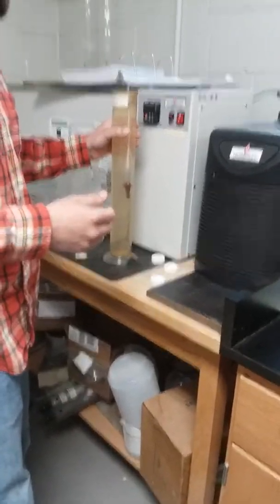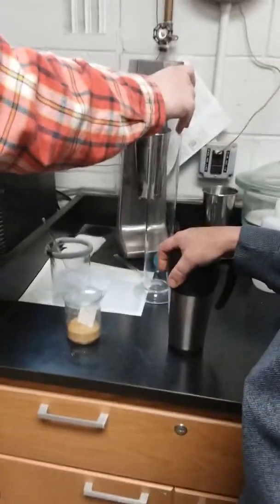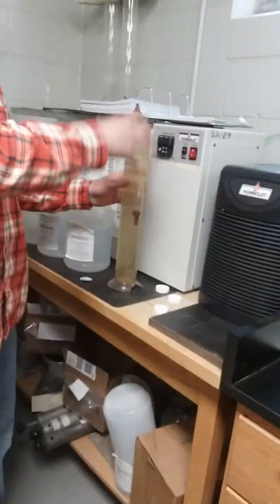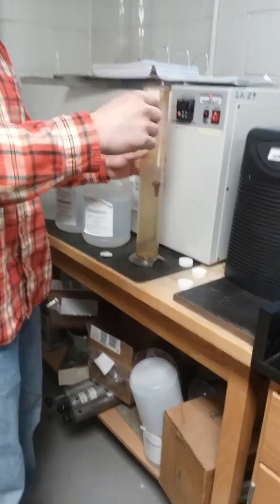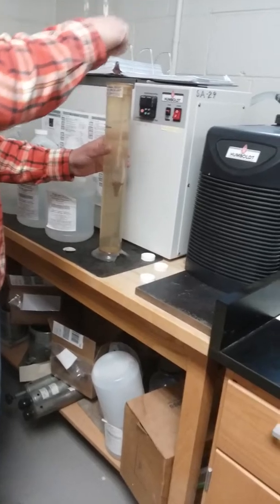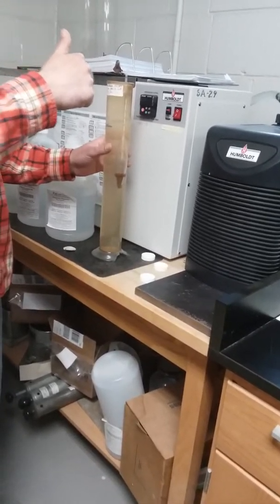One thing I want you guys to know is that we have our flask that we're going to end up actually running our test on, and then we have our clean water flask. So in between readings, we take this hydrometer out, and like Tom said, we just put it in the water and spin it around.